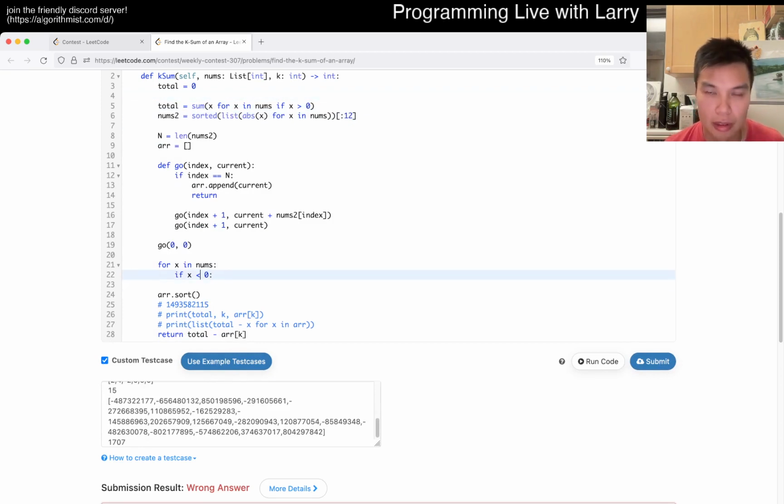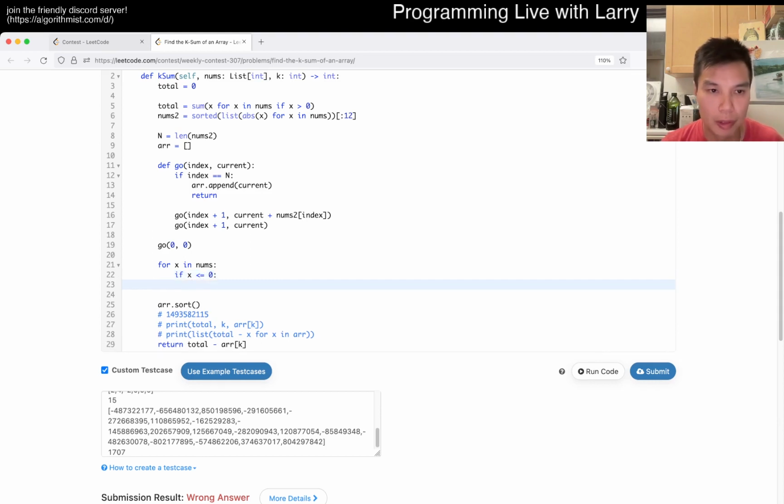Okay, so this is, then we want this to append by total minus x, well, plus x, I suppose. Yeah.